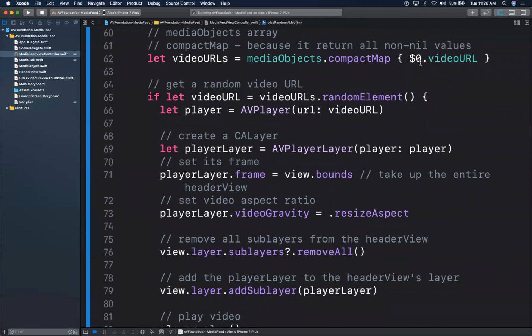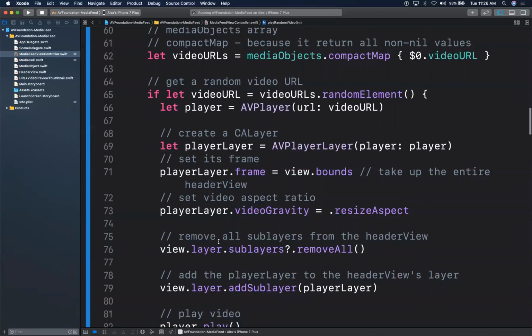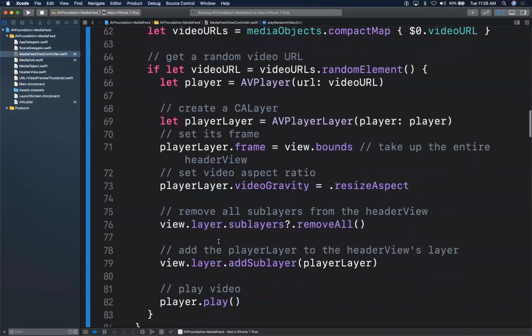Okay. So that function will enable us to randomly play a video. And we'll call that function in our supplementary view for supplementary header. So anytime that view gets called, we'll just pick a random video. Just keep picking random videos there. Alice, can you scroll down for a second? Scroll down, right here? Play video. Okay.